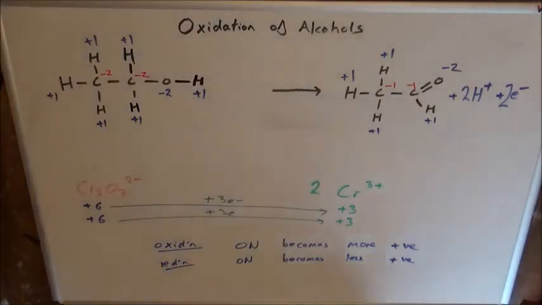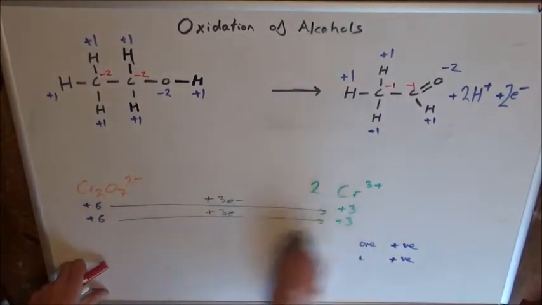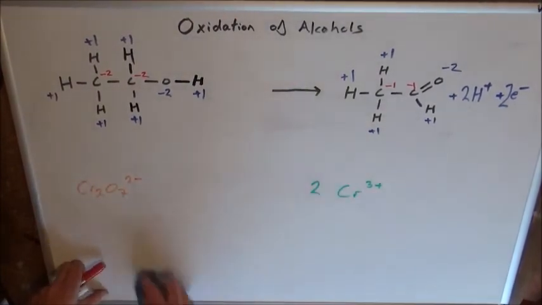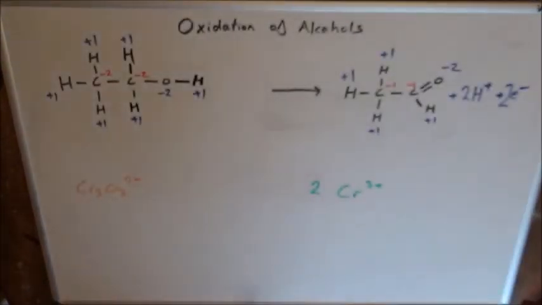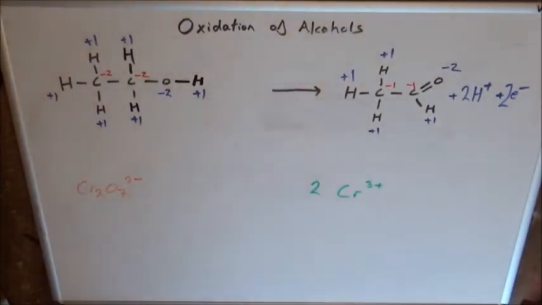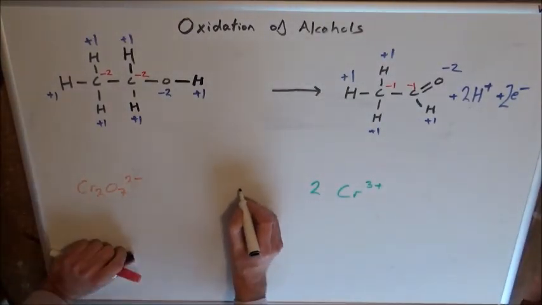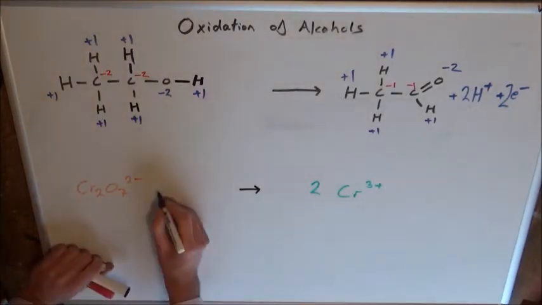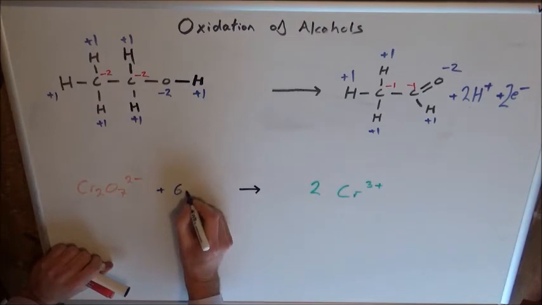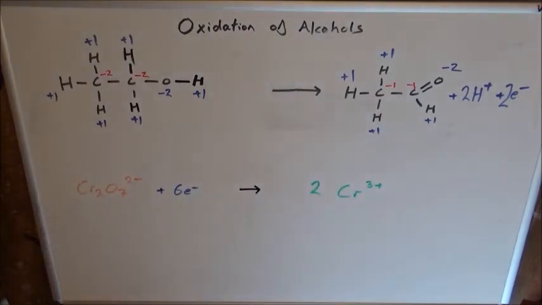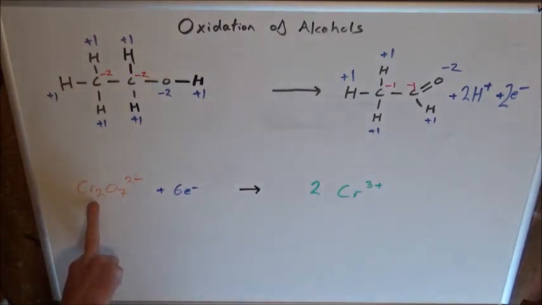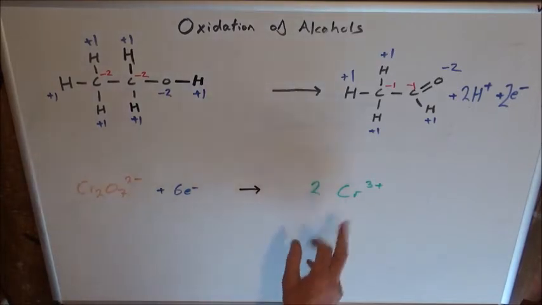So let's press on with this half equation over here. So the procedure, when you're constructing a half equation, is first of all to assign the oxidation numbers of the species on each side of the equation to see who's being oxidized and who's being reduced, and then you balance the oxidation number by adding the appropriate number of electrons, to the left if it's a reduction and to the right if it's an oxidation. Okay, so that's representing the 6 electrons we need to add to reduce 2 chromiums in the plus 6 state to 2 in the plus 3.